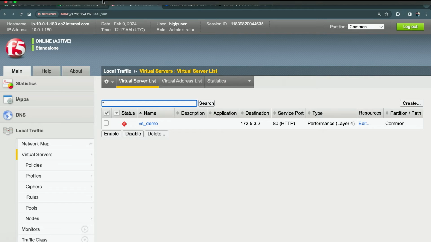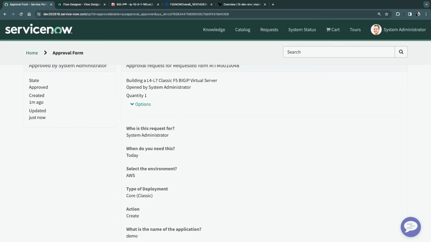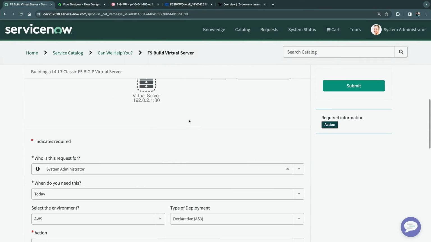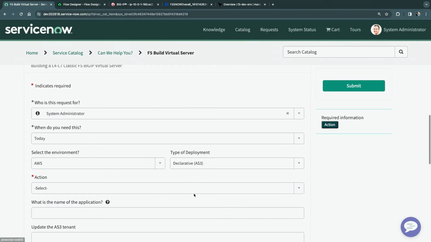And not only can we build services or build AS3 or build other F5 configs, if we have some type of incident, we can attach this incident to a workflow to orchestrate something to happen, like a new WAF policy or a new vulnerability happens, we can automatically push it out through a workflow process itself.